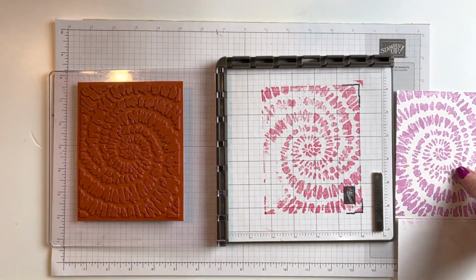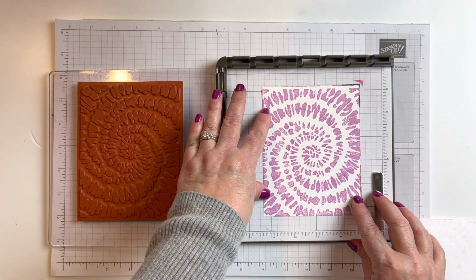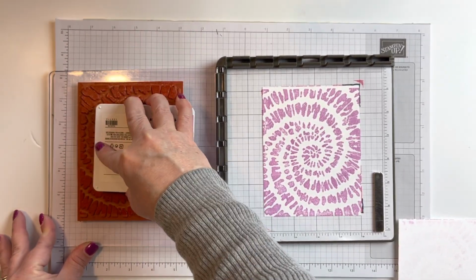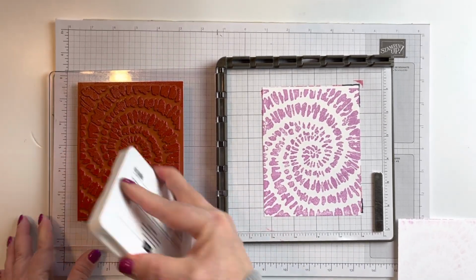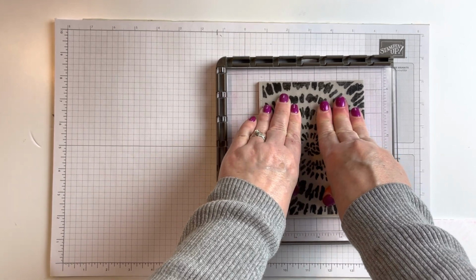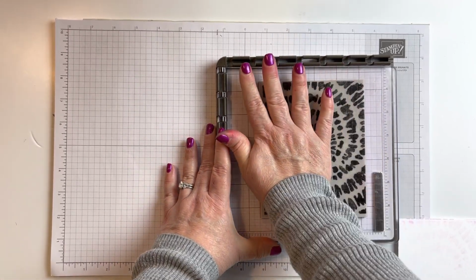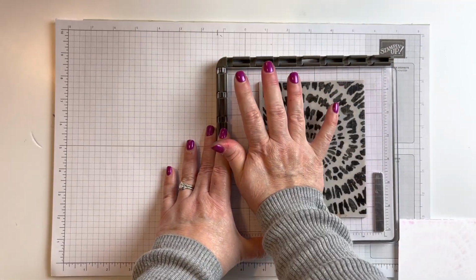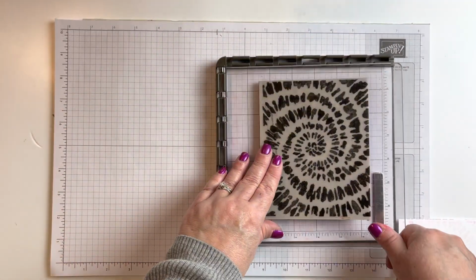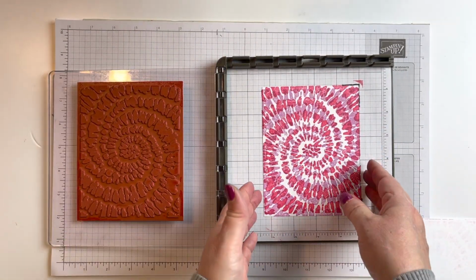And you'll notice I set those over just a certain way. I'm going to go ahead and turn that now. So I turned it the 180 degrees. And this time I'm going to do the Polished Pink on there. And we're going to go ahead and do that full strength. Get that inked up really, really well. Now, if you have hands that are really sore, you can just use the palm part of your hand. That will help some too. All right, so we've got a good look there. I want to get just a little bit more here on the edge. Okay, perfect. So I'm going to set that aside.